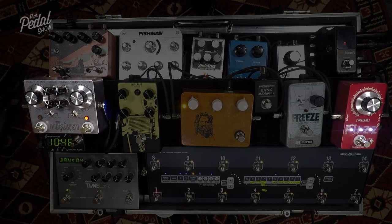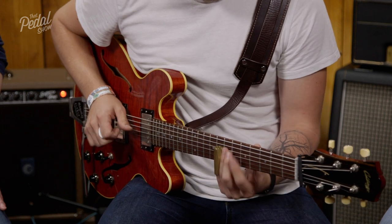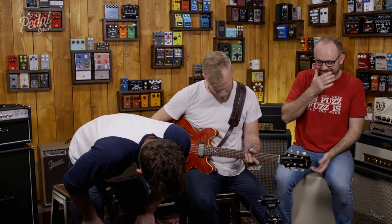Then into the other side, which is another really cool flavor. Wow. It's so chewy. Wow. Yeah, it's really chewy. You do microtones and stuff when you're going, that's so cool.